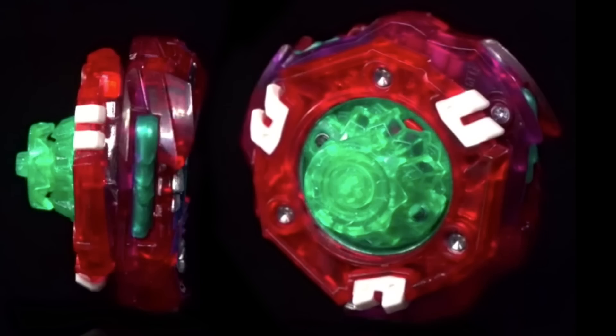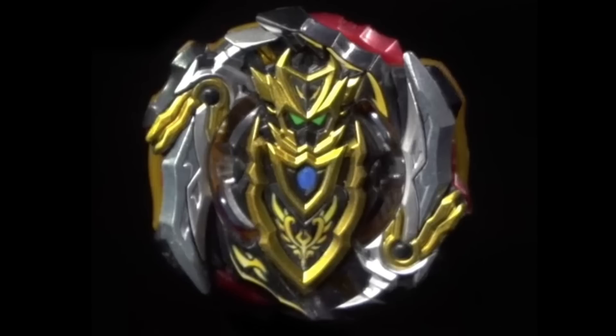Moving on to Cho-Z Achilles — this is a very pro move by Hasbro. This is a recolor where it's Cho-Z Achilles, but black. Kira mentioned to me that there are technically two black Cho-Z Achilles versions — there's a Legend Beyblade version which was the black one, and then there's a gold and white Cho-Z Achilles. For the specific black one, I think it was like a one-in-72 pull — you'd basically have to get the DX boost or whatever it was, and if you were lucky, you could pull a rare variant of it. I do like that Hasbro is doing this recolor for Achilles.